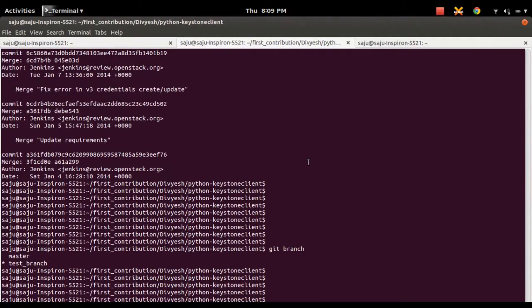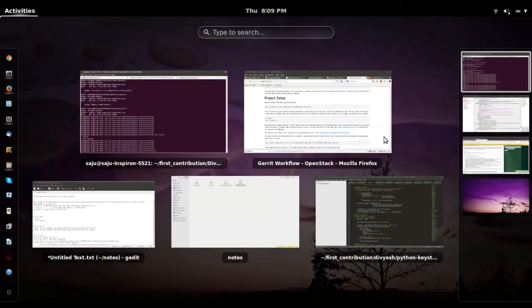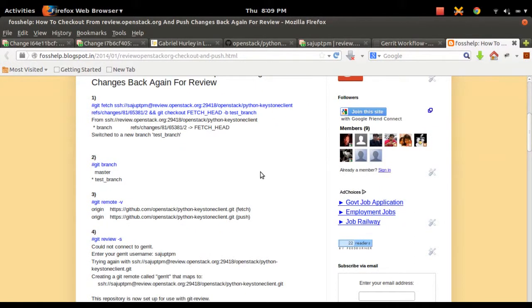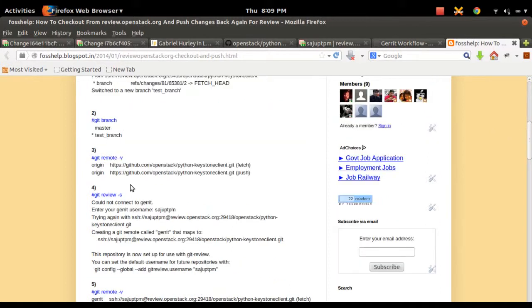So one step I have done. So next step, I want to add this Gerrit remote here. I do not run this command. If you go to close that.